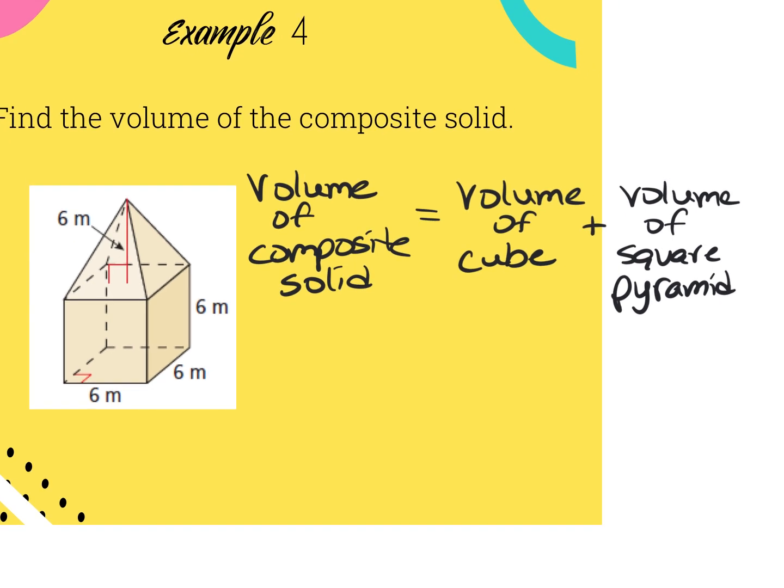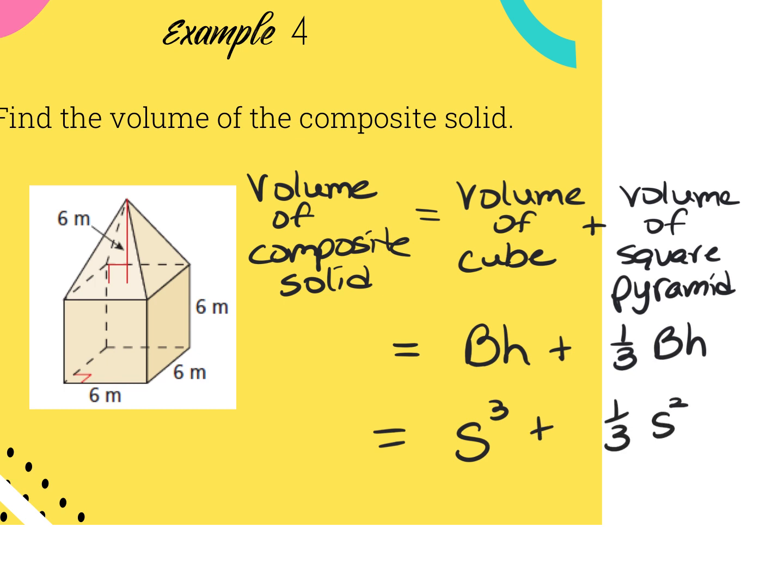So for the volume of a cube, it's the same thing as a rectangular prism. If you want to think of it as base times height, but even better, it's just side to the third power. Because remember, your base shape is a square. So really what we're doing is side to the second power, and then the height is the same. All the edges are the same. And then remember, your pyramid is 1/3 BH, but in this case, it's a square. So 1/3 S to the second power times the height.